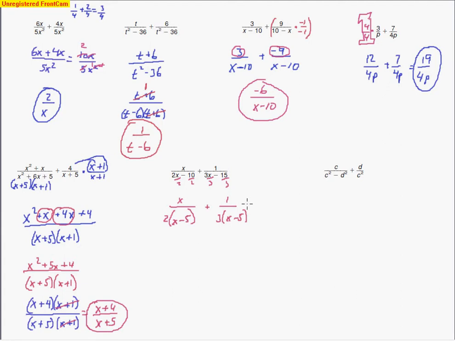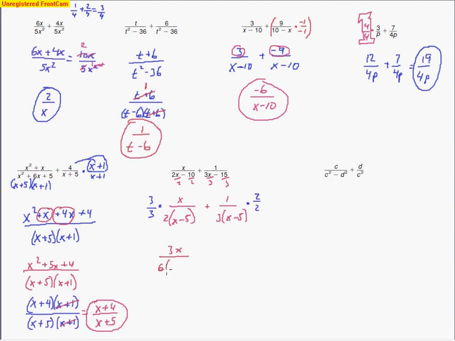So here we want to multiply this by the other factor that it needs. So this side does not have the 2 like this side does. So that's what I need to multiply it by. This side does not have the 3. And that's what I need to multiply it by. And so now we go ahead and multiply it straight across to see what we have left over. We've got a 3x. So 3 times x makes the 3x. Here we have 3 times 2 makes 6.